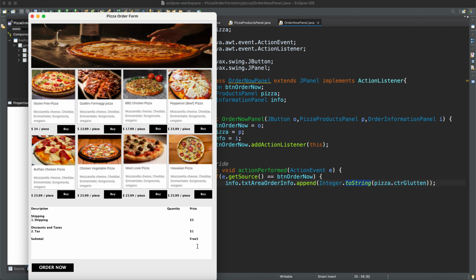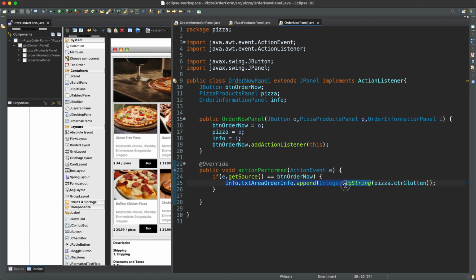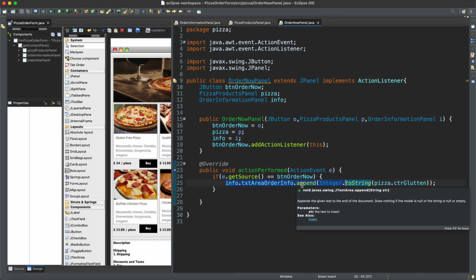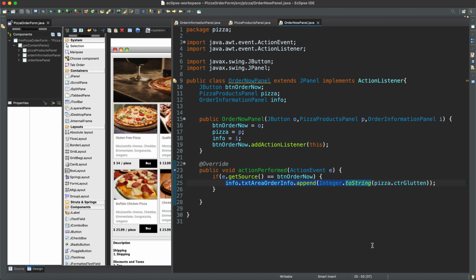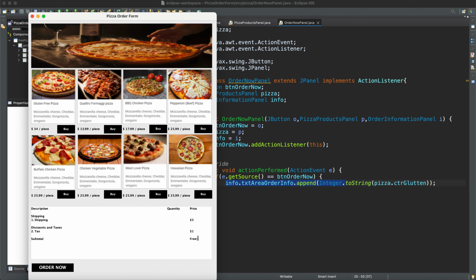Okay, so we need to organize our text. But yes, so far so good. It works, right? So this part that we just did works. No matter how many times we click the button, we see the number of times here, which is the quantity.